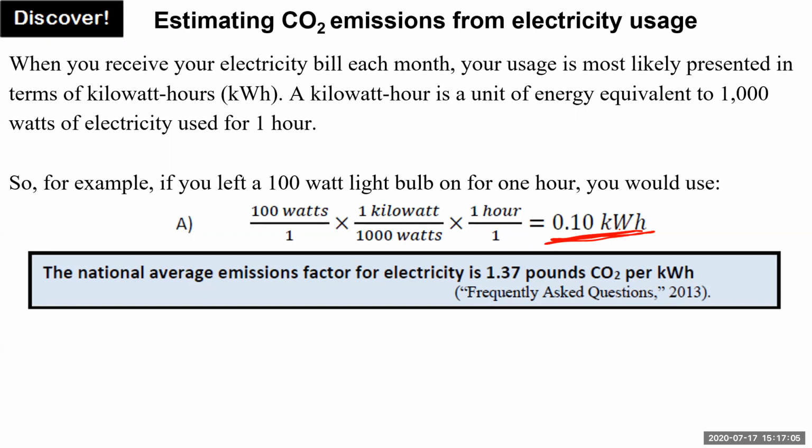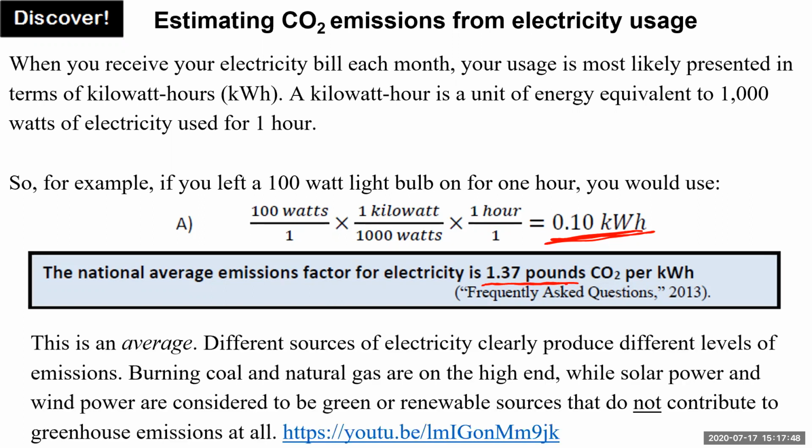Is that okay? Nice. So that is how you do that. So for this, whatever watts we are given, we have to change that into kilowatts. And then we will multiply by the national average. The national average is 1.37 pounds of CO2 per kilowatt hour. That is also on your formula sheet. So if you're still on page 235, that is under the carbon dioxide emissions. So let's look at that. That is the national average for how much CO2 is produced by electricity usage, okay?